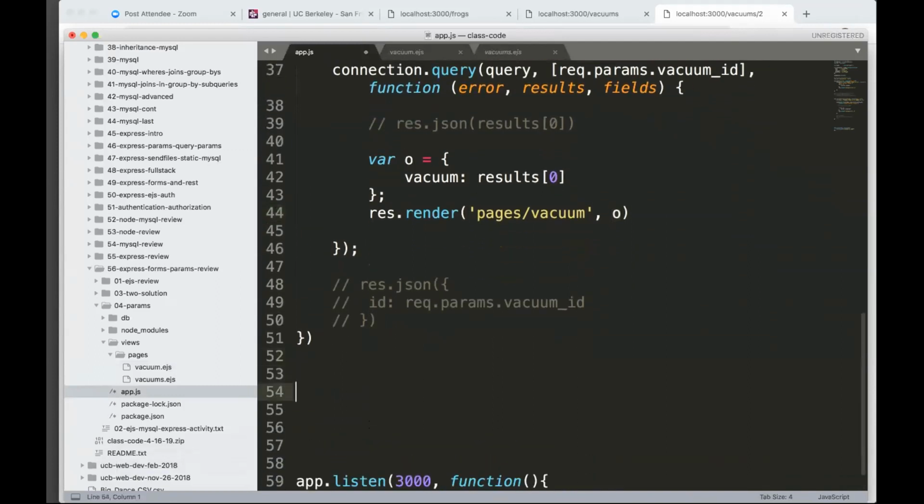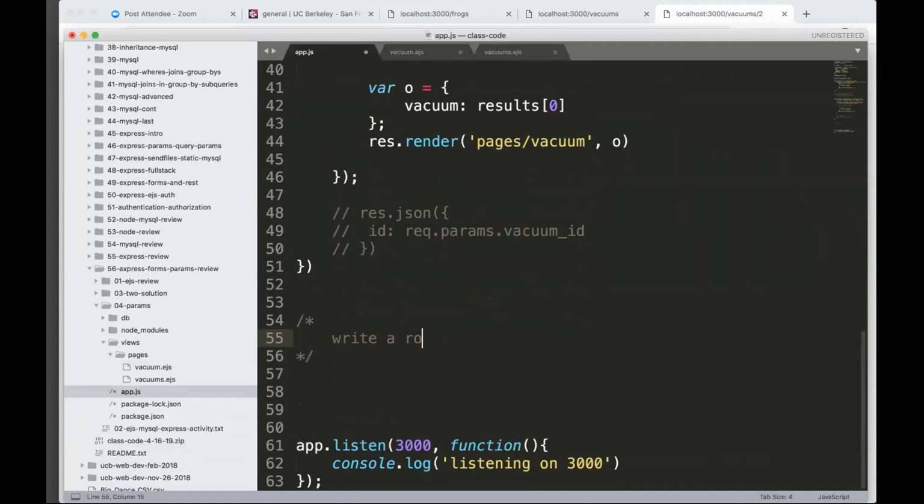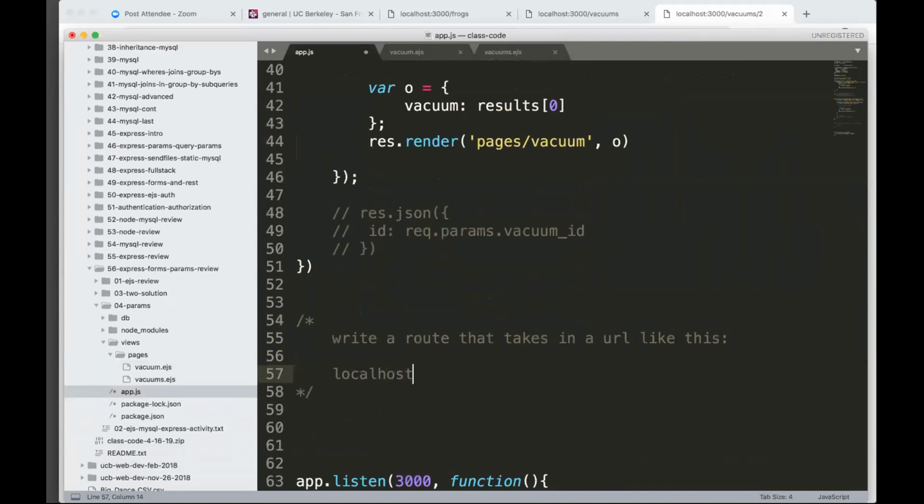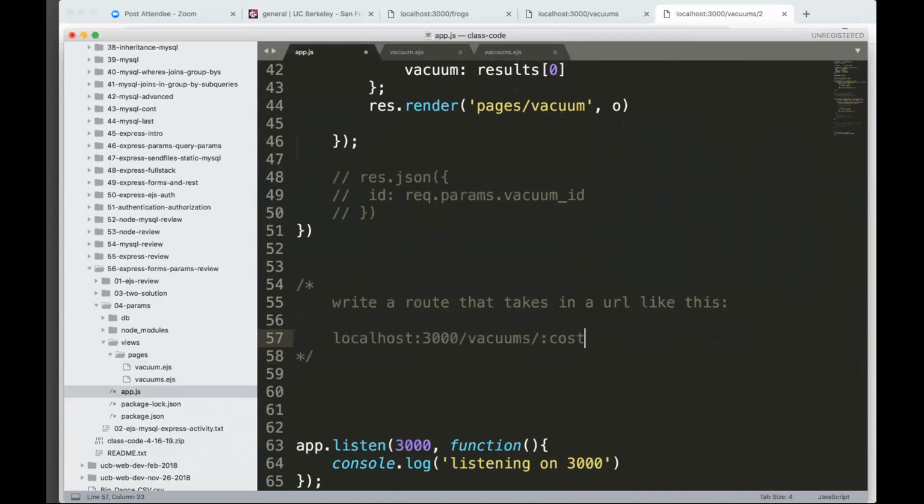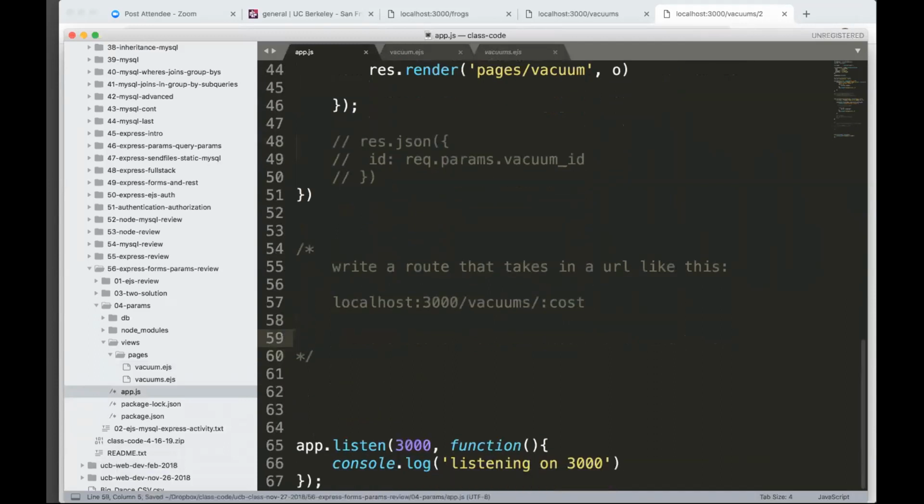So now, it takes in a URL like this. Cost.